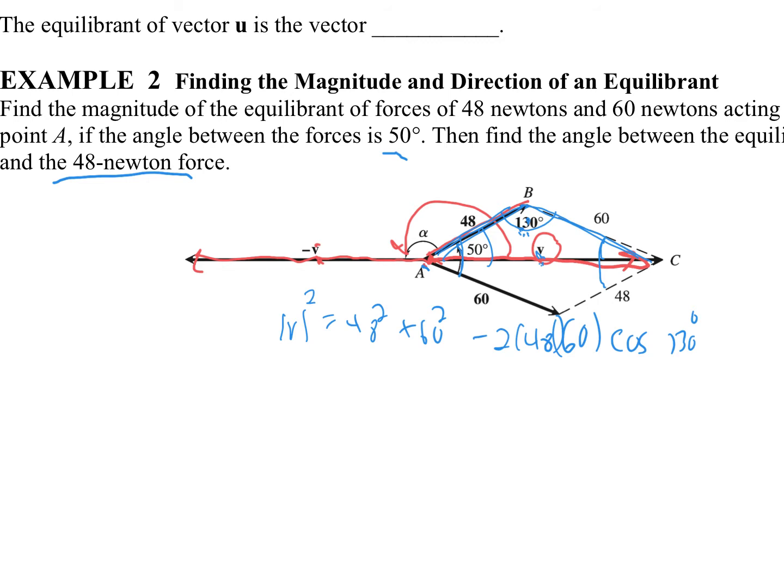Okay, I got the V squared, the magnitude squared. I have nothing but whole numbers there again, so I'm going to round it to a whole number. Approximately 9607, and I've got to take the square root to get V. The magnitude of V will be approximately the square root. I'll round that up to the nearest whole number. I think it was 98 newtons.